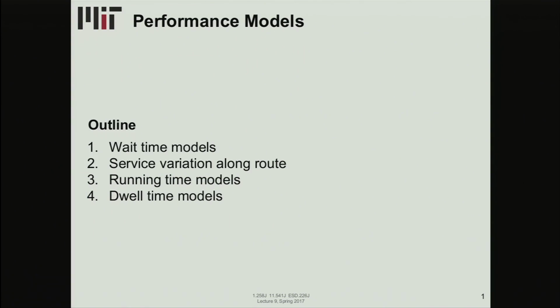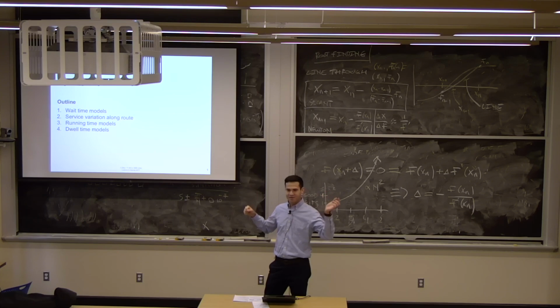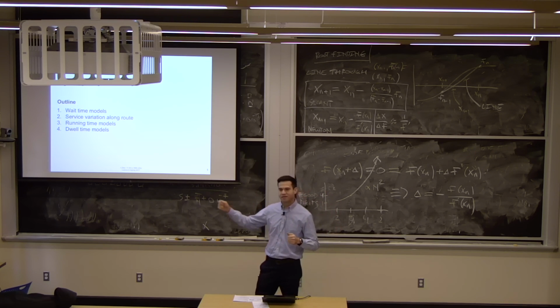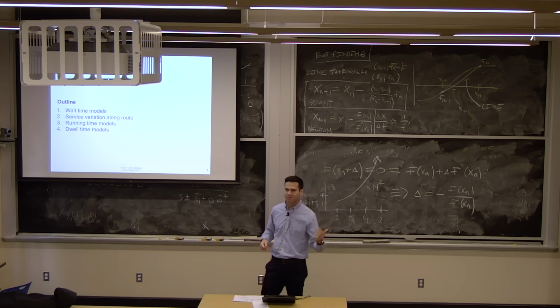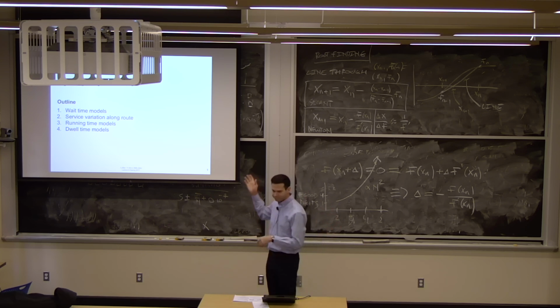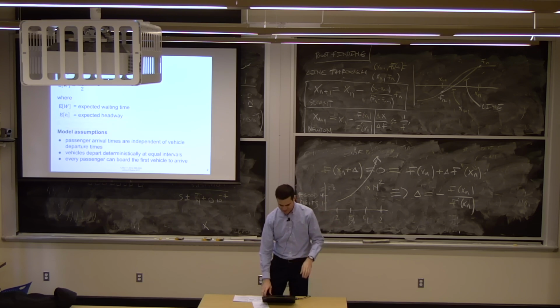So for dwell time and running time models, we all have our prediction of when the bus is coming to the stop, right? So you need some model to take the bus from where it is right now, which you can measure, to how long will it take me to reach this stop. And so the passenger can look up on the phone how long will I have to wait. So these are all examples, and there are more.